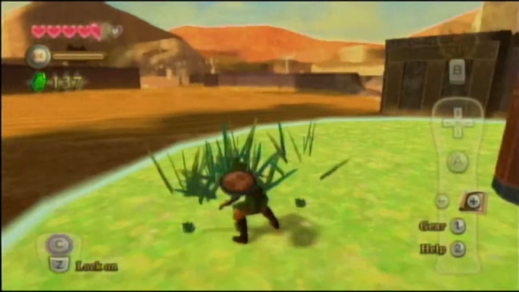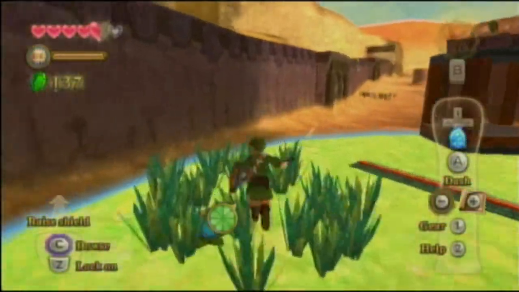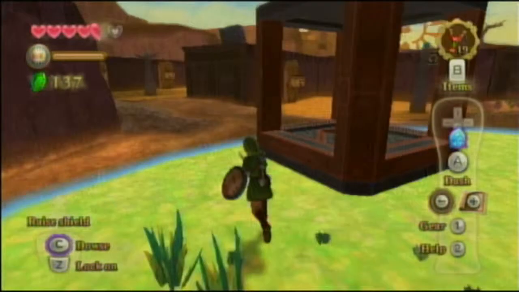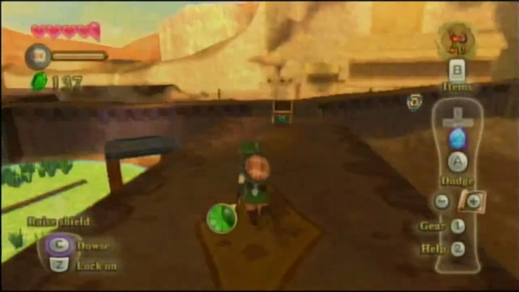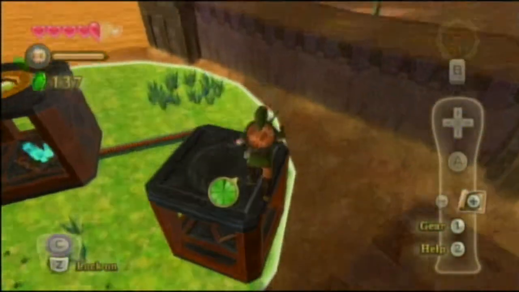Remember when I was trying to use my beetle for something I couldn't use it for? Well, this is the function that you can use it for. You can use it to carry things. And most importantly, in this part of the game, it's going to be carrying bombs.